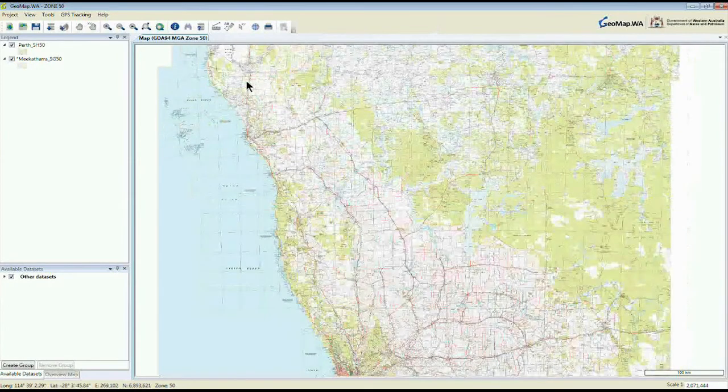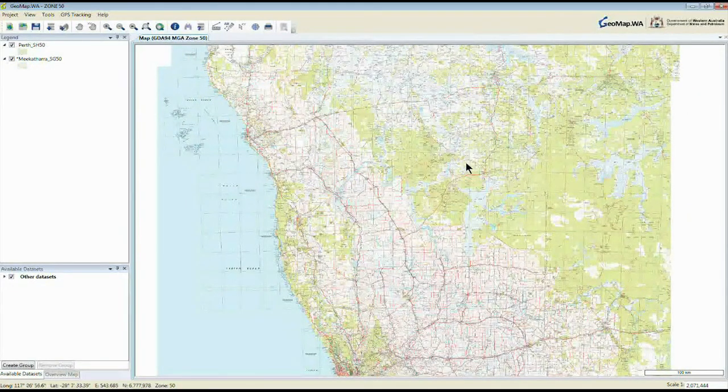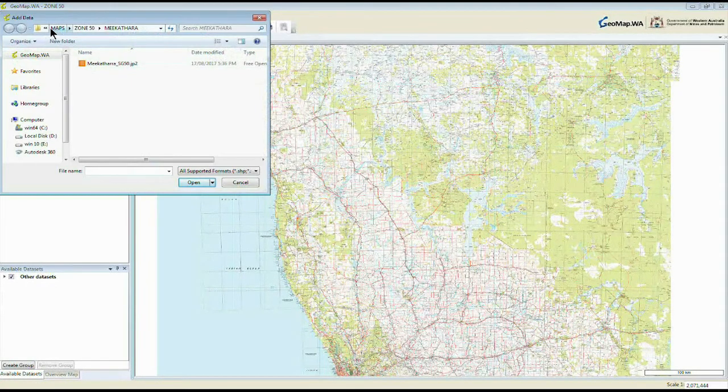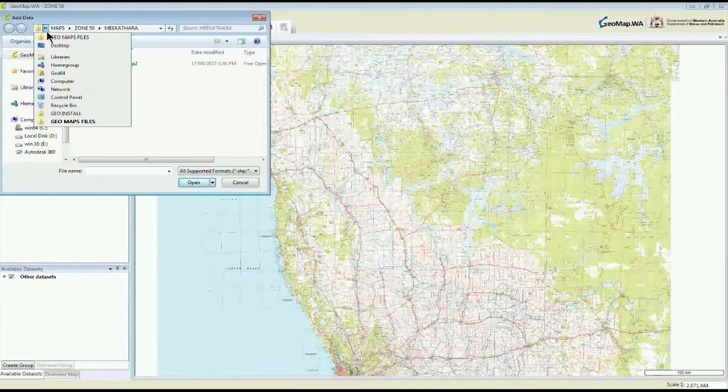Just to make things a little bit better, next thing that we require to do is install tenements to see where we are actually going. So again, just like we added the maps, got to add data, go to the desktop, the GeoMap files.